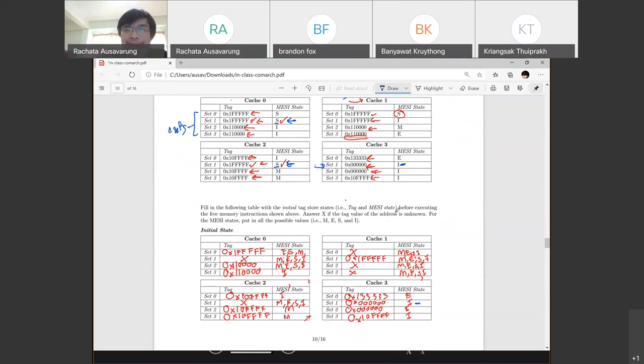What you have to do now is figure out what was in here and what was in here. Because you overwrite by doing a write and doing the read, you have no idea originally what's in here, right? That's why you put in X, because it might be the same cache block, but it might be a write to a different cache block. So the tag is unknown, with me so far? And because of that, it can be in any state, right?